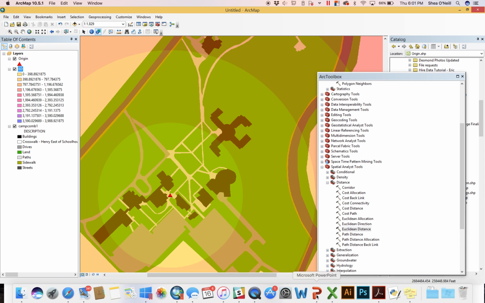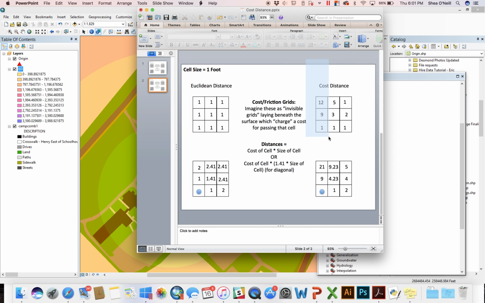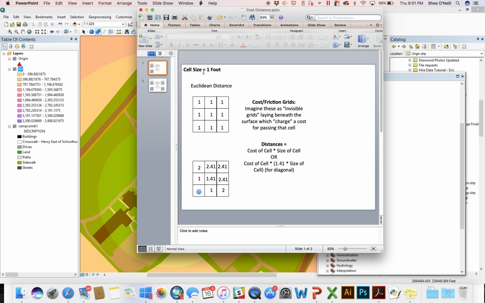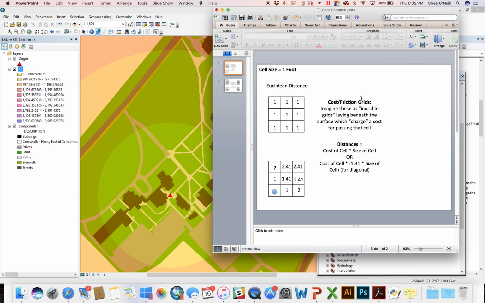And that's Euclidean distance. And right, I've got this slide that I prepared for you. I'm going to quickly make a duplicate of it so that we're not necessarily seeing the comparison yet. But really, this is what's happening when you're running a tool like Euclidean distance. So let's say the cell size is 1 foot. Behind the scenes, you don't see it, but almost imagine there's an invisible raster that I'm going to call a cost raster. I've also heard it called a friction raster. It lays on top of the surface, and it's almost like a toll. It's essentially a charge that says, you pay me this much to pass over myself.